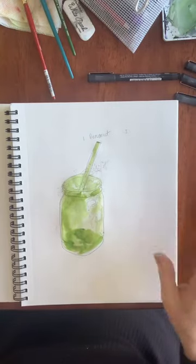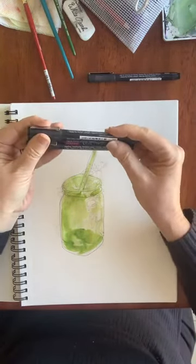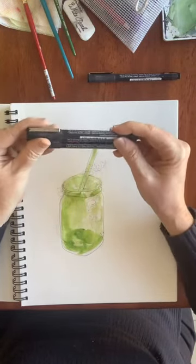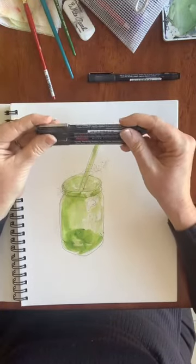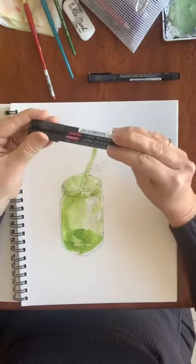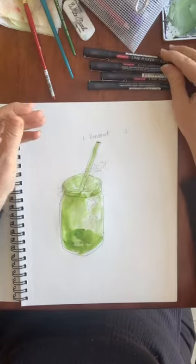This is my lunch. So anyway, my point is, these are permanent line markers. You're gonna need to get yourself some of these if you don't have them already. Sharpies will work. Sharpies tend to really bleed through quite a bit, so I would suggest something like these or even the microns.